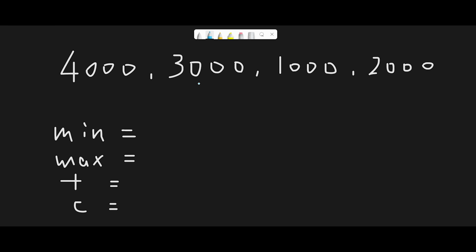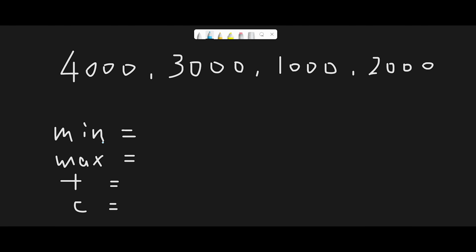Another solution is to take the max number from the input array and the minimum number from the input array, and then iterate through one by one, and we get a total except the minimum number and the maximum number, and then calculate. But I think that solution is order of n, more precisely 3n. We need 3 loops, right? So that's why I thought about a solution with one loop. And here is my idea.